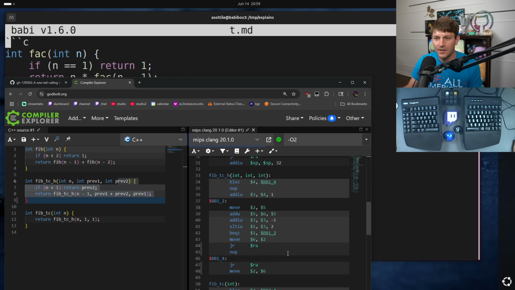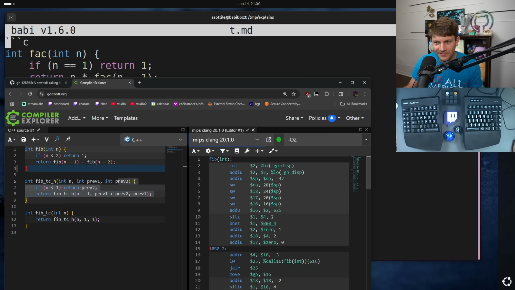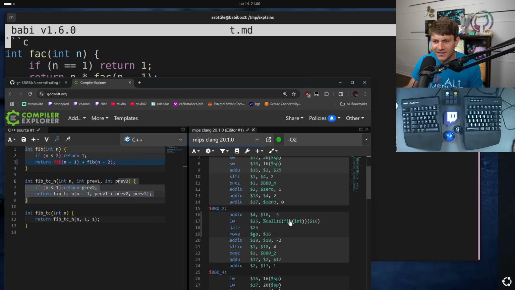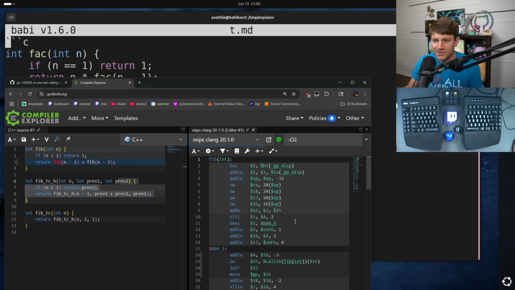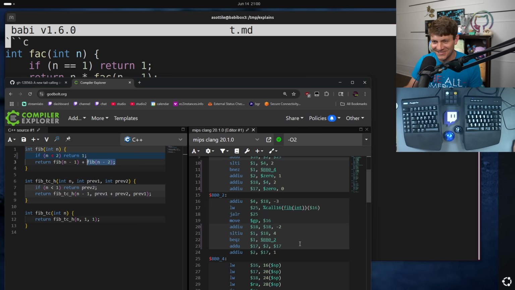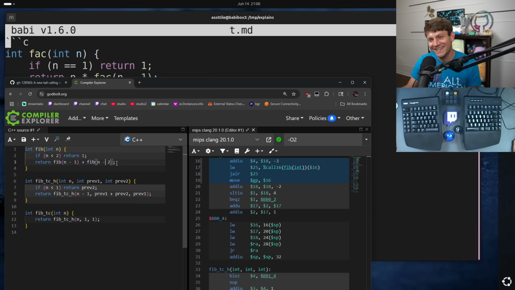Although interestingly enough, I think it partially tail call optimized this function here, because you can see that there's only 1 recursive call to fib and not 2. Huh, interesting. So I guess it tried really hard to. Actually, you know what it probably did? It made this bit here tail recursive, and then it called this as a helper function. Clever. Anyway, so this is my silly example here. So that's what tail call optimization is.